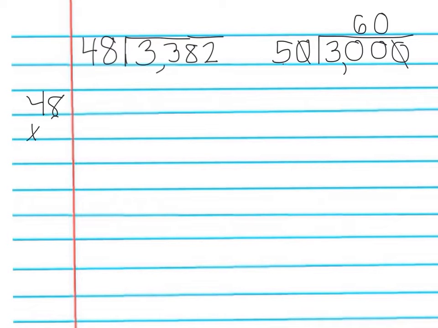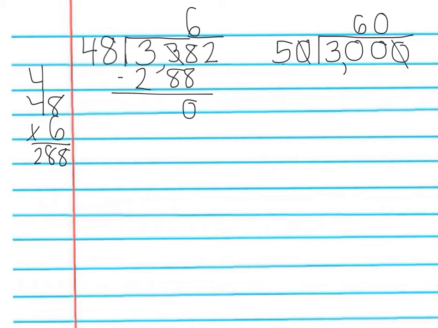I'm going to do my problem over at the side here and get 288. Okay, 6. I'm going to subtract the 288, and here's where I get into trouble. 13 minus 8 is 5. Uh-oh. Here's a huge red flag. Red flag. Hello, red flag. This number cannot be the same or higher than my divisor. It can't. That is just telling me that another 48 can go into 50.